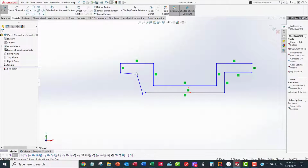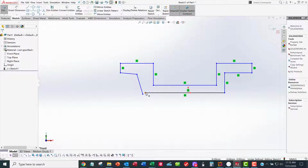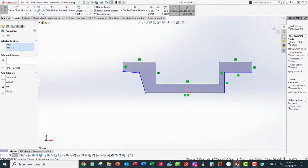So I need to make a closed loop. You always want a closed loop for your extrude sketches. So I'm going to select one of these vertices and control click the other vertex, and then make a merge constraint to make these two points the same point. Click one, control click the second. They're both in the blue box, and I want to merge them. So that looks good.